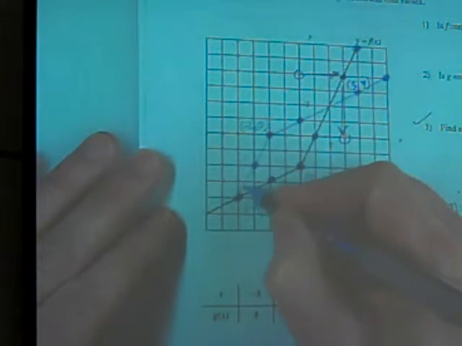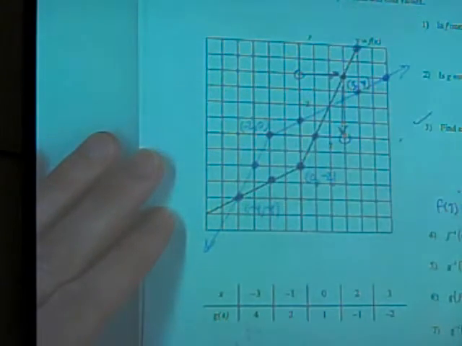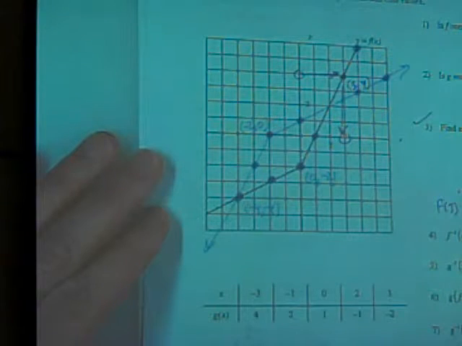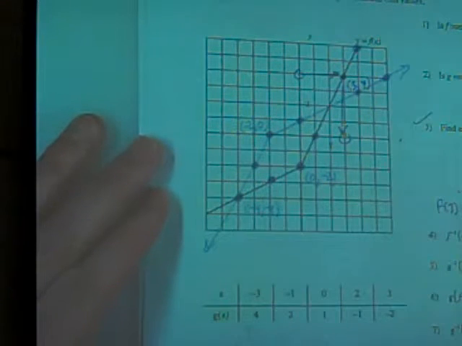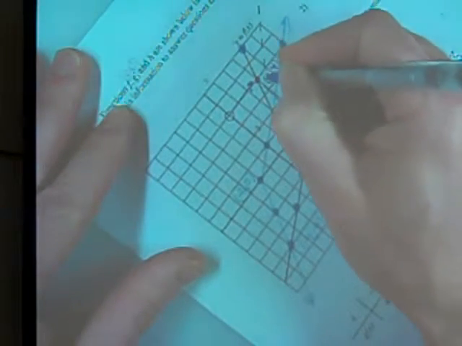Okay, let me connect some dots here. Believe it or not, the inverse is going to look like that. And it has a certain kind of symmetry with the original graph. It's actually easier for me to see the symmetry if I rotate the picture this way. See the symmetry? I'm going to dot in a diagonal line, which is actually one of our toolkit functions.